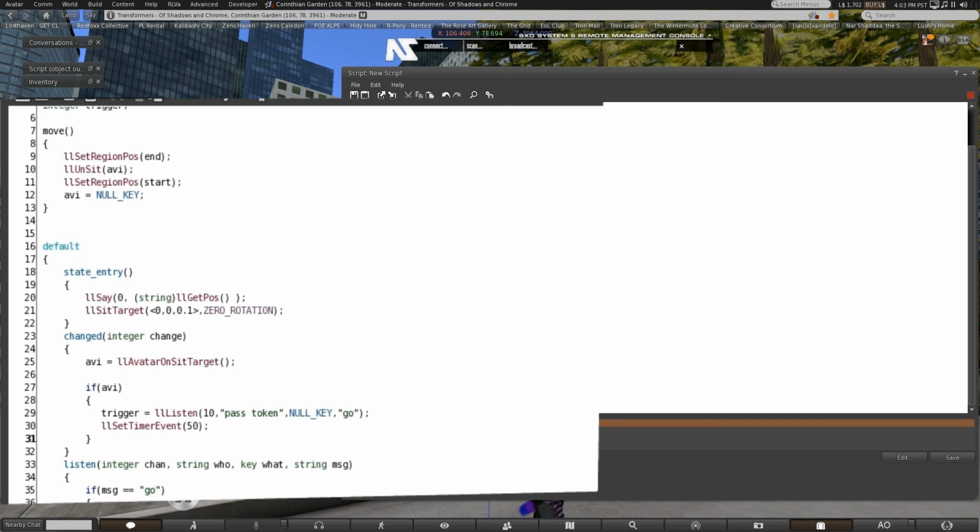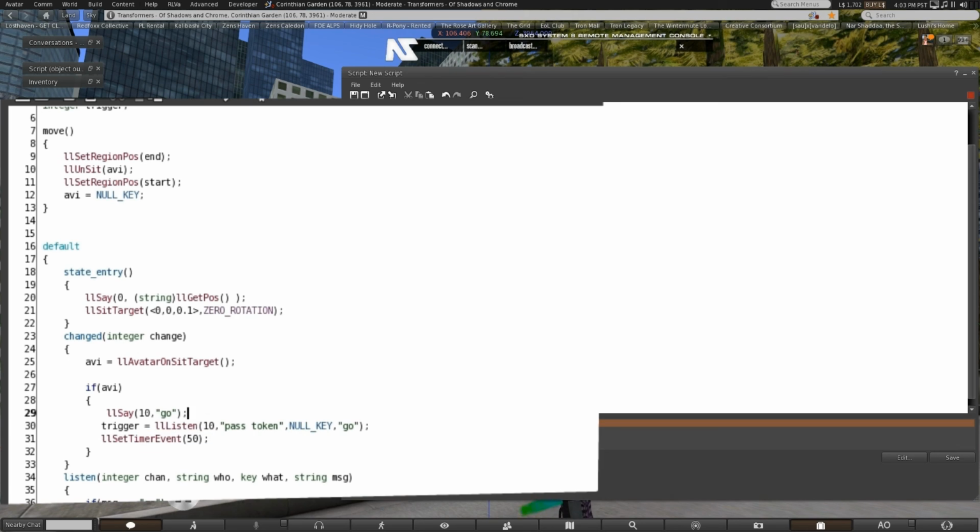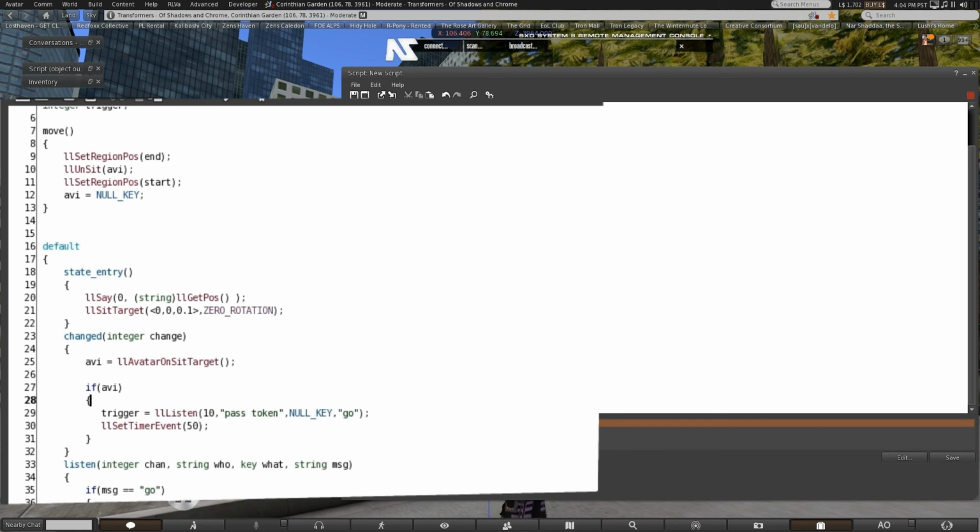Now, one of the things, if I put it right there, it's not going to work. Can you see why? Because it's saying this before it triggers this, and in the speed at which computers function, that is not a reliable amount of time. You can't be guaranteed that it will take long enough for the other device, so your pass token, to say go.